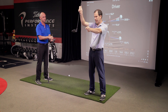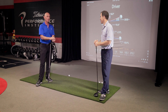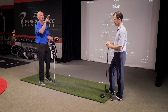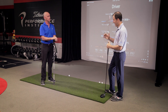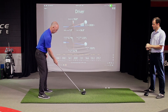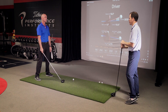Just by changing where you hit the ball on the arc — hitting down versus hitting up — you actually swung slower and picked up yardage. We see this on tour: a player like Justin Thomas cruises around 177 ball speed, but he optimizes his conditions so well that he's often hitting it further than guys with much higher speed. To increase my attack angle, I moved the ball a little bit further forward in my stance. Now the arc is coming down and the club is starting to come up, increasing the attack angle.